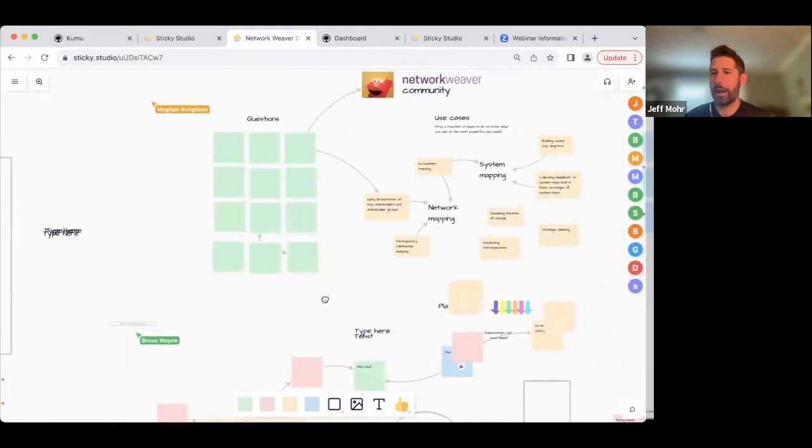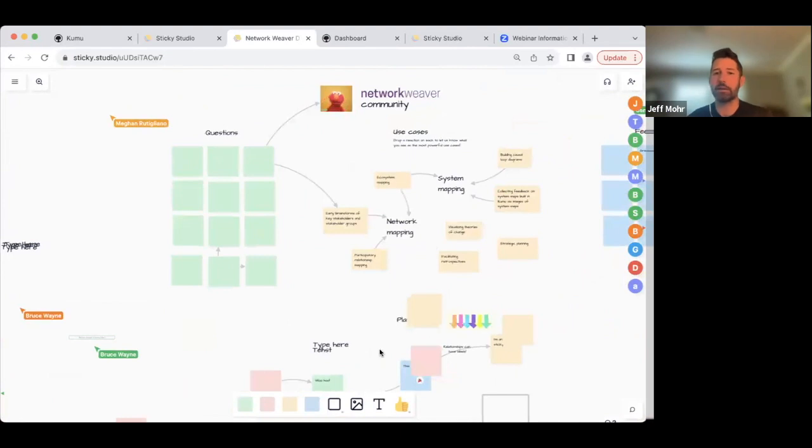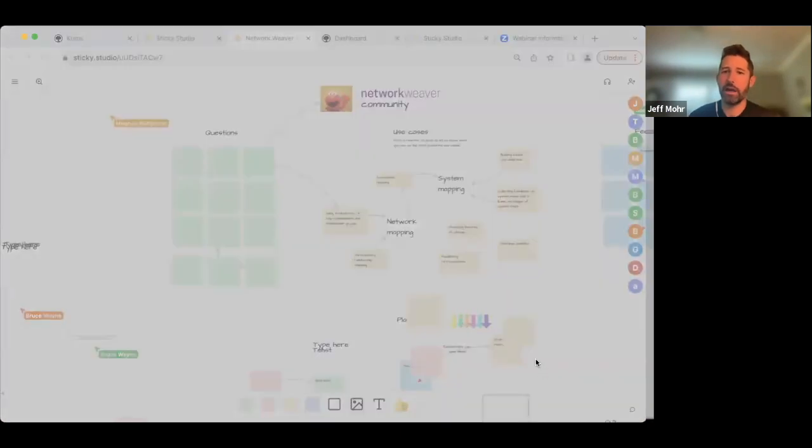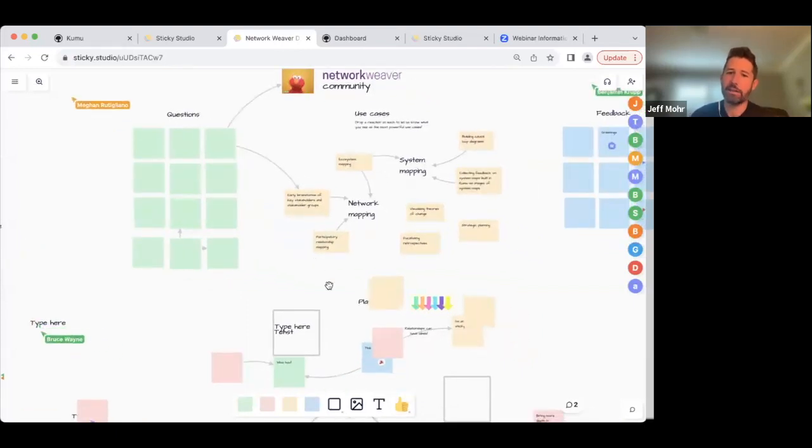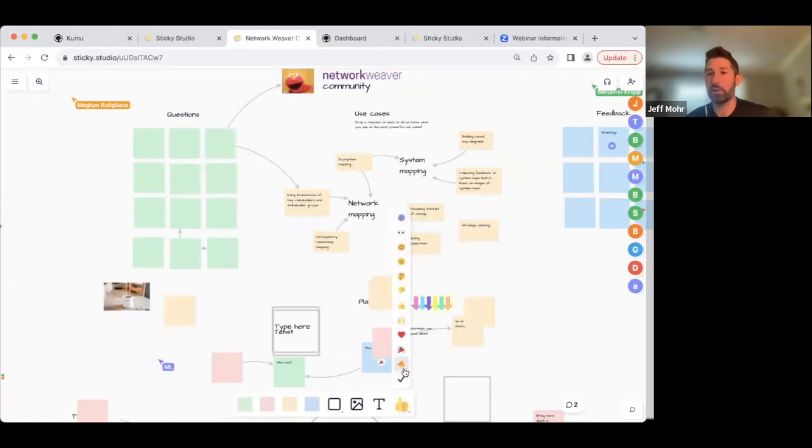You can do other backgrounds that you might place stickies on top of, and just click this button and you'll be able to go find that information. And then the last option you'll see here where there's a thumb, if you click this, you'll actually see a listing of a number of different emoji reactions. What you can do if you select any of these, it'll change. You can kind of drag that and drop it on any sticky. So it's kind of our version of voting.